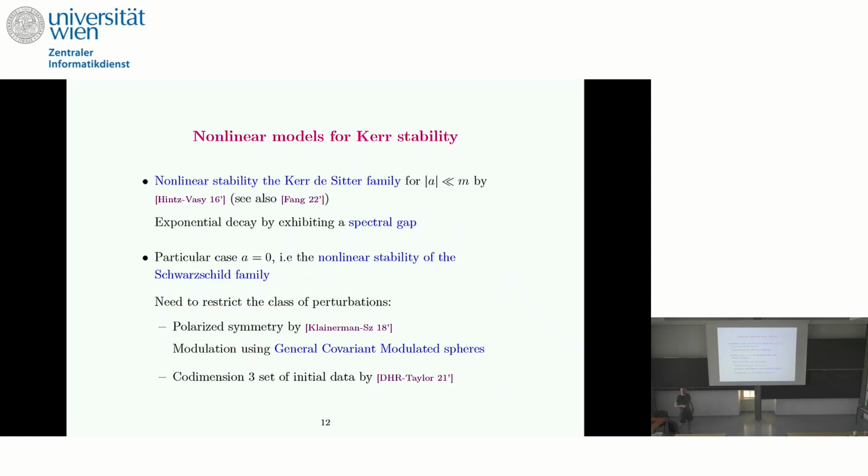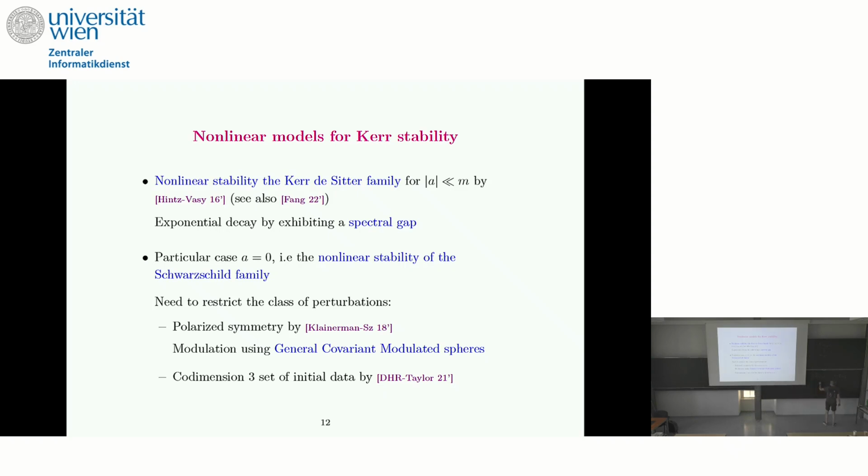Let me maybe briefly mention a bit of nonlinear theory, of nonlinear models that were looked at before looking at the full problem. And here there are many nonlinear models. I just want to focus on the ones that really solve the Einstein equations, but in a simpler setting. Okay, so there are two ways that you could think of two model problems, at least maybe more, but these are the two that were considered.